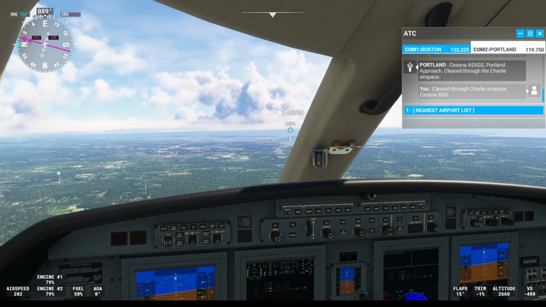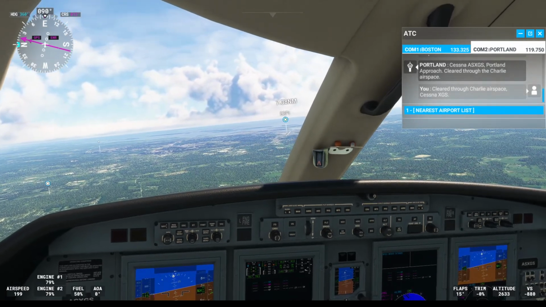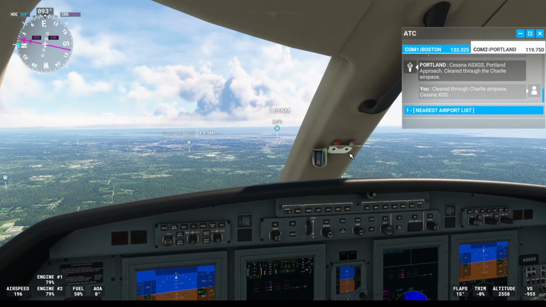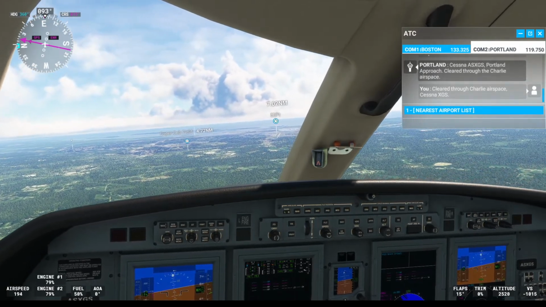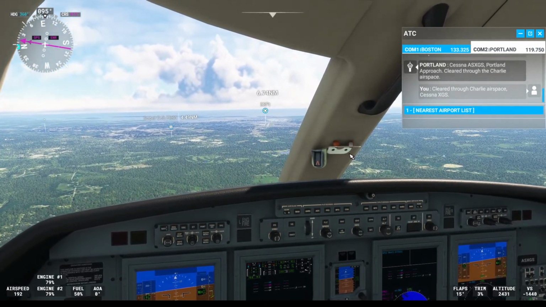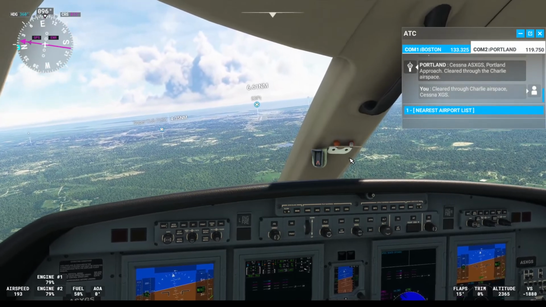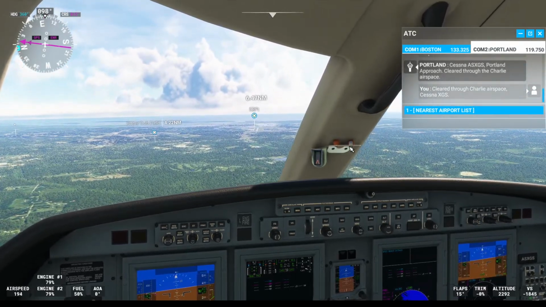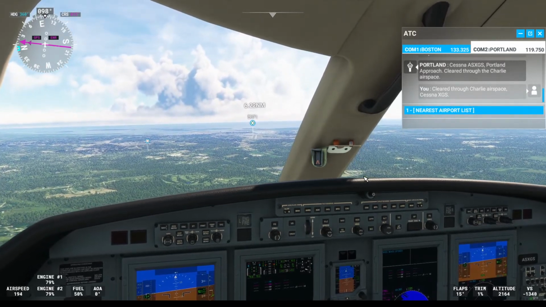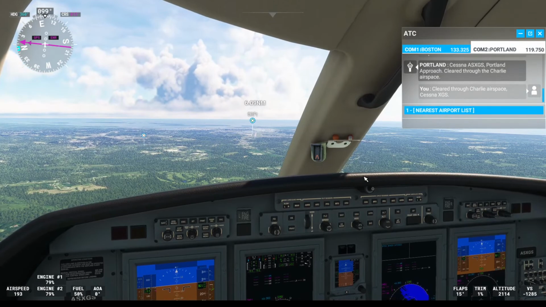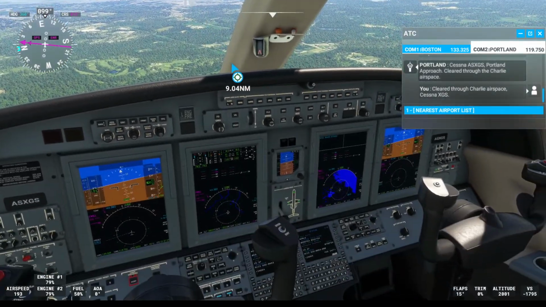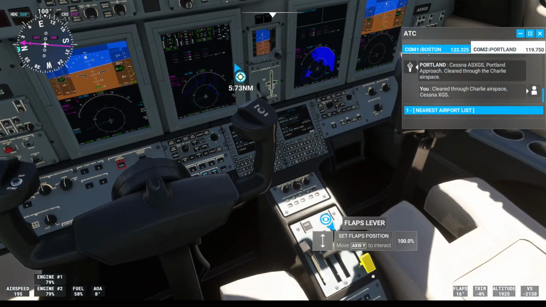7.5 miles out. Slight right turn. Take it in line. Alright. Now more. We're gonna set our flaps, get them ready for landing.